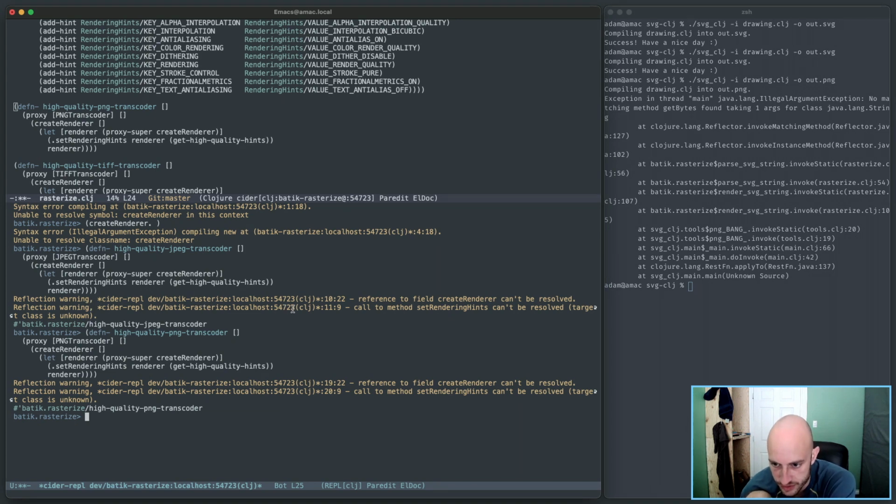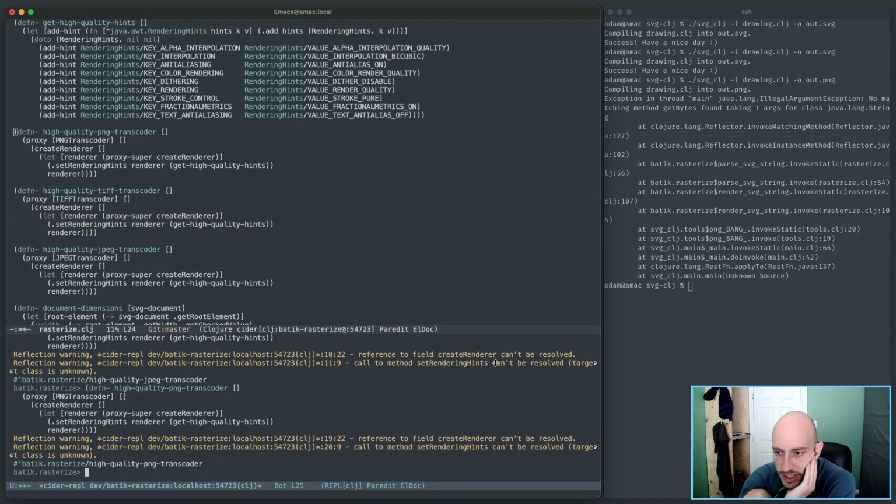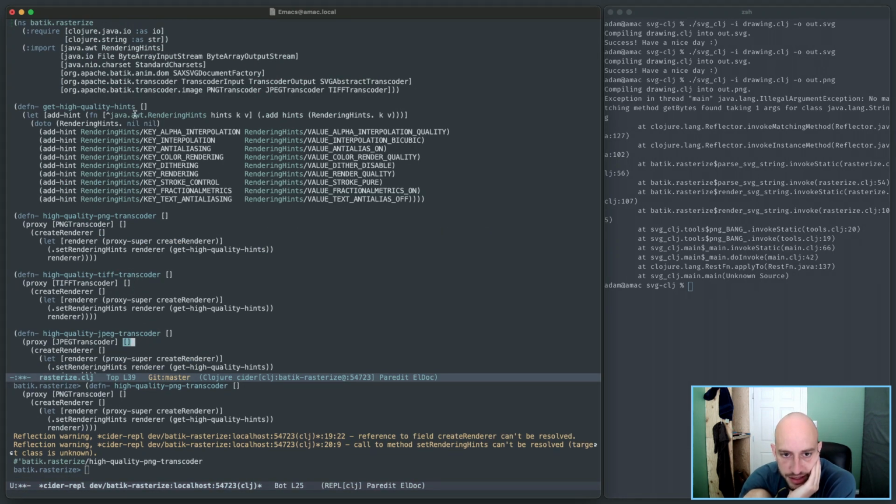Well, there's two things I have to solve. Let's start with one. And the one I think I could figure out sooner is this second one. So call to method set rendering hints cannot be resolved. The target class is unknown. So I had a similar thing that I basically solved. There was an issue in this line here where you were running .add on an unknown class.